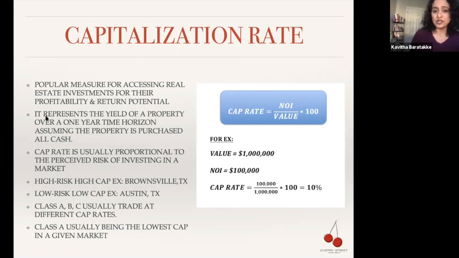So that's what happens when you come into a market like Austin or Phoenix or Dallas. The cap rates are continually going down. As a buyer, you're paying more for the property because now the value is going up. Now, as a seller, it's great to have a really low cap rate. So basically, you're getting much more for your property when you're selling.